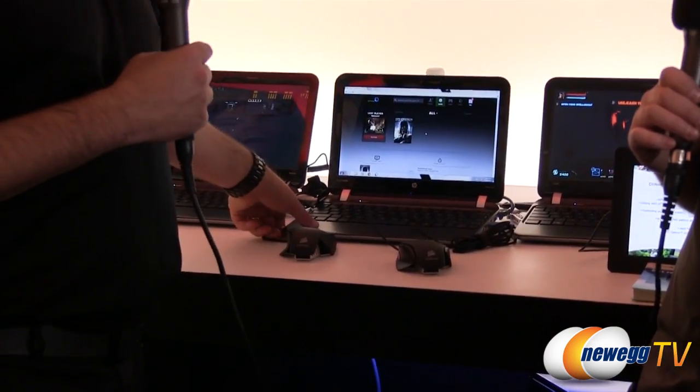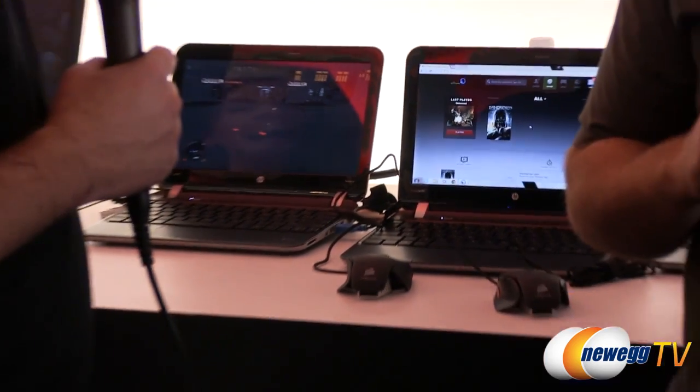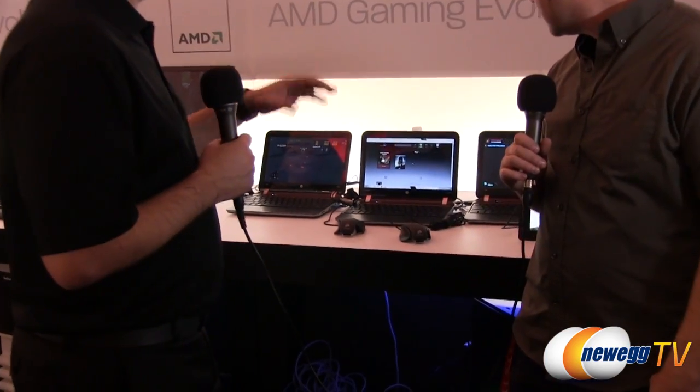You still need the localized hardware to process some of the pixelation that occurs, but what you have behind us here are games like Dishonored and Orcs Must Die, and they're run on our E2 platform, which is a thin and light, all-day battery life, 8-hour plus product. And what it's doing is basically streaming these games at frame rates higher than 50 frames a second on hardware that could not process it if it was local on the drive.